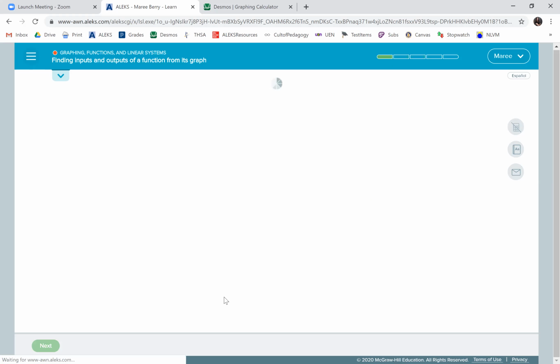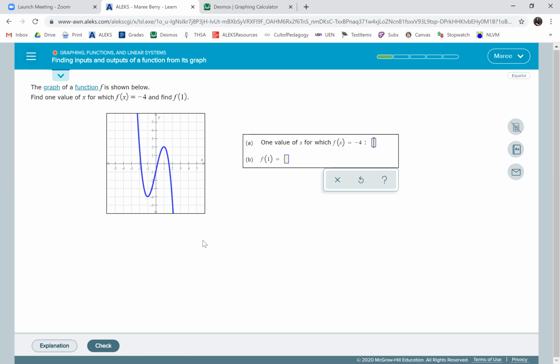Let's do another one here. When they're asking for f of x equals -4, they're telling us the y value is -4. So we come down to the y, and then we go over till we get onto the blue function, and x is -1. We could even go over to this side and say, oh, x is 2. So you pick which one you want. I'm going to go ahead with the -1.